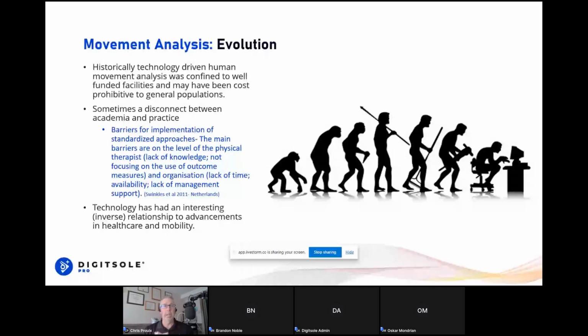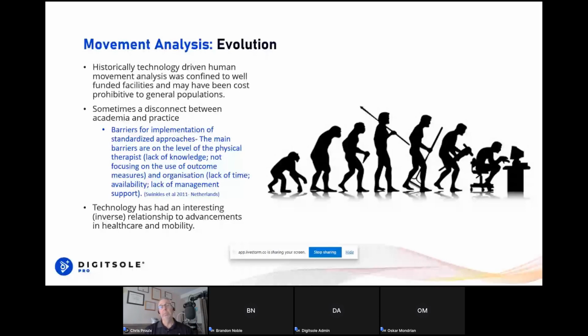Now, we don't like to talk a lot about money when we're treating patients, because we're trying to just do the good thing. But to be able to facilitate a lot of those treatments and make more people better, time is of the essence, because we only have so much of it. And so we need to make sure that we're very efficient in our applications to make sure that we can take care of as many patients as possible.